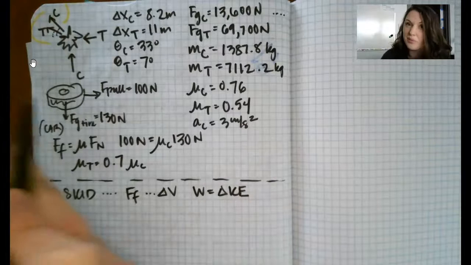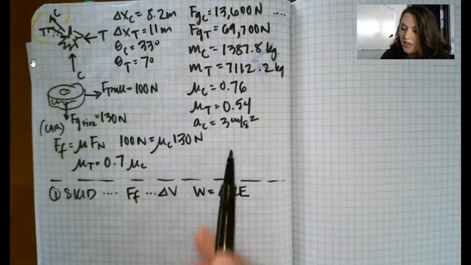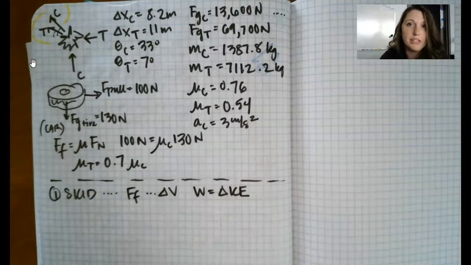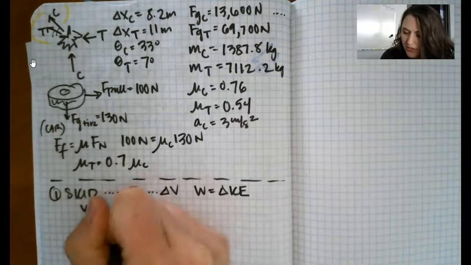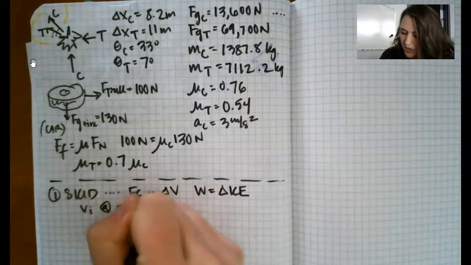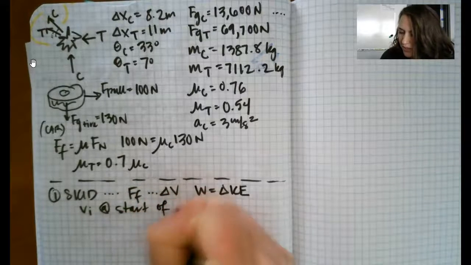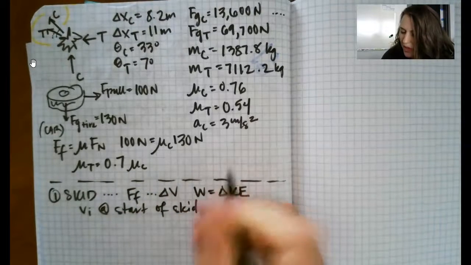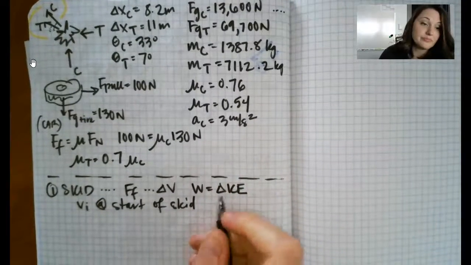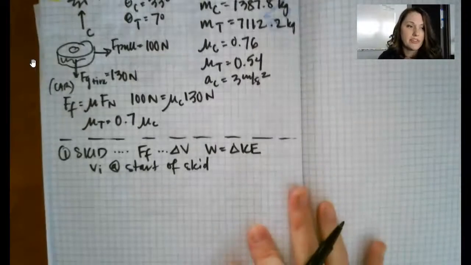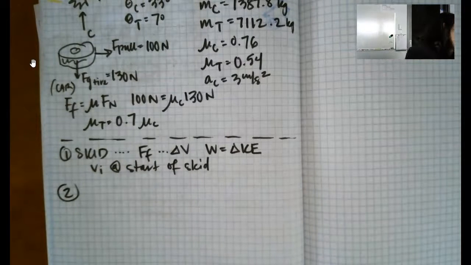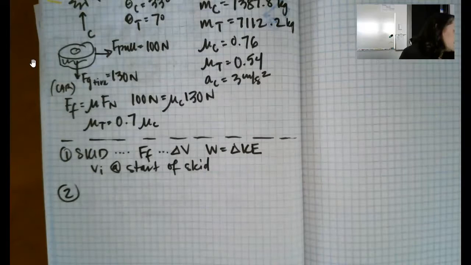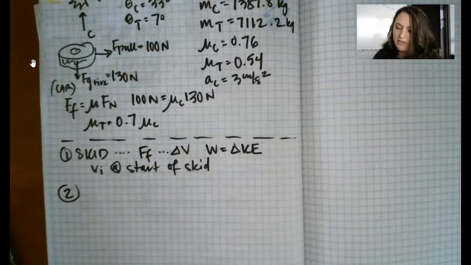And if I'm coming to rest, then what I'm really finding is my initial velocity. How fast was I going at the start of the skid? So that's the first thing that I'm going to be able to solve for. The reason I'm doing that is because that velocity at the start of the skid takes me to the second part of this problem that you can see, which is the collision that's taken place, right?